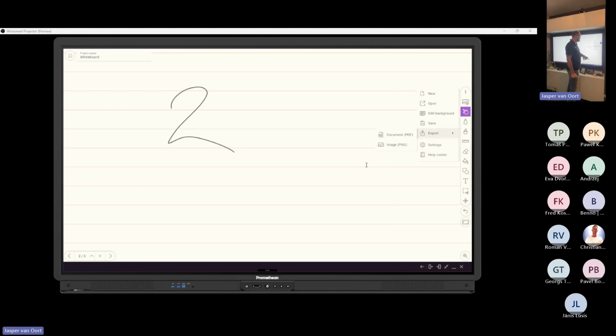And if I want to export, I've got two options. As a PDF, of course, very easy if you want to share the whiteboard with parents or with students who don't have access to Explain Everything, or you just want to send it to your computer and then print it. The PDF option is an excellent option. And you can export it as an image, so you can upload it to Instagram or put it in a Word document, whatever you like.